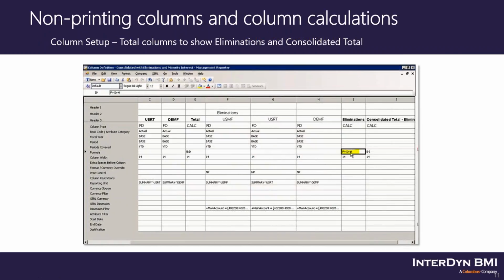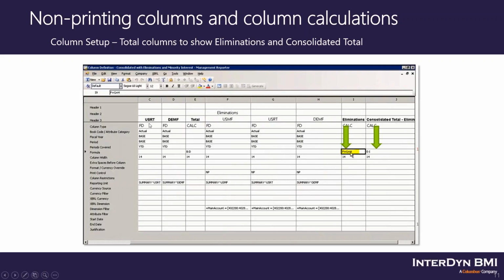So over here in the corner, you can see column I and J. We're adding up columns F, G, and H to actually total your eliminations, but you're bringing in your eliminations independently. So kind of to backtrack to bring this all in, you're creating a report that has side-by-side companies, okay? And we need to bring the eliminations in, but we need to bring the eliminations in per company.